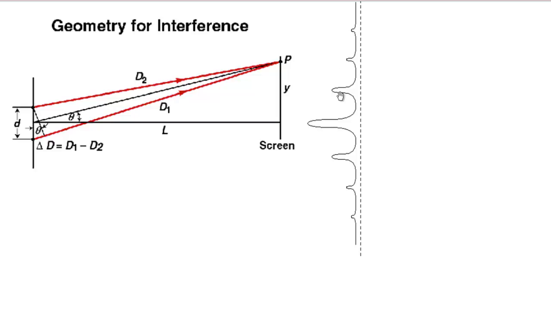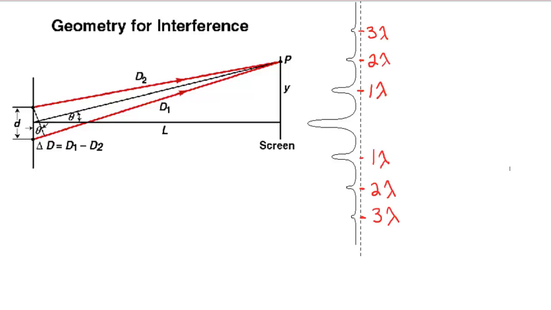We've already discussed that at the first antinode, the lower wave will have traveled one additional wavelength further than the top wave, so that they're still in sync and they get constructive interference. And if we're at the second antinode, the wave at the bottom will have traveled two wavelengths further. So let's label that on our diagram.